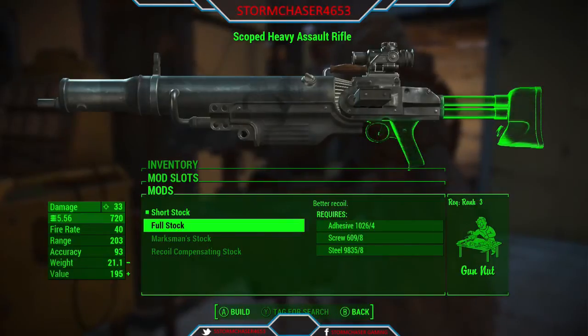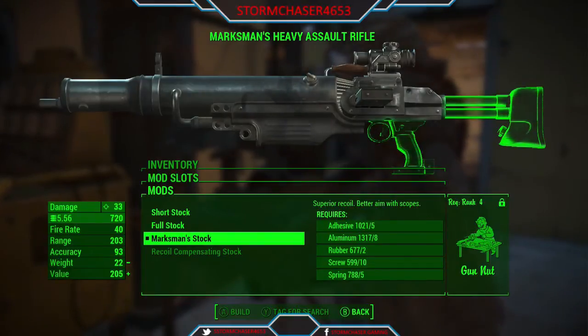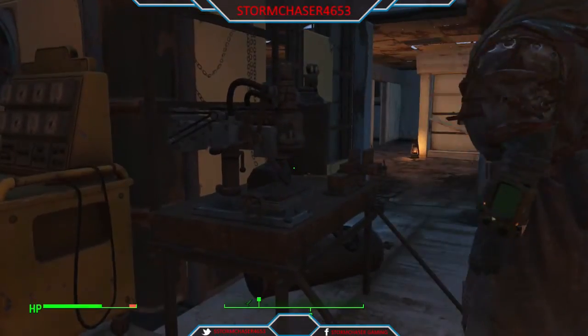Oh, come on. Alright. There we go. It is working. Make full stock, but as you can see, marksman stock is marked. So, let's go ahead, hit make. As you can see, it gave me the experience, gave me the stock itself. So, there you go, guys. That glitch is still working for that area for the gun mods.